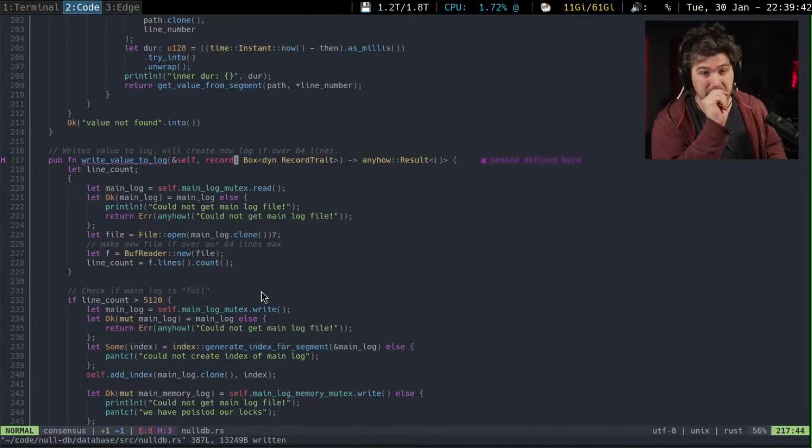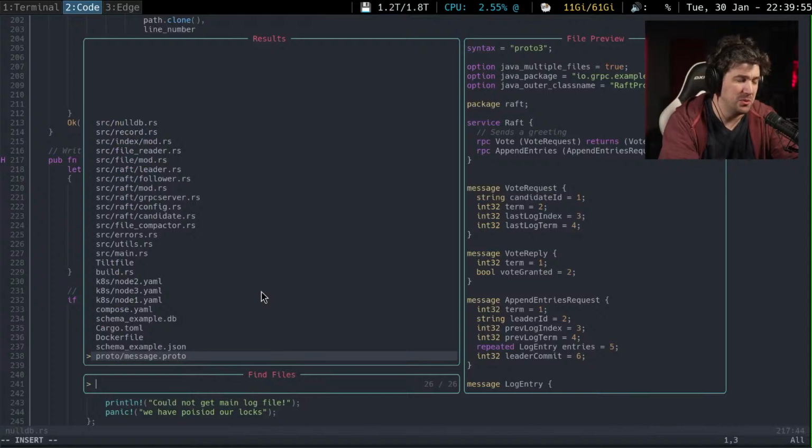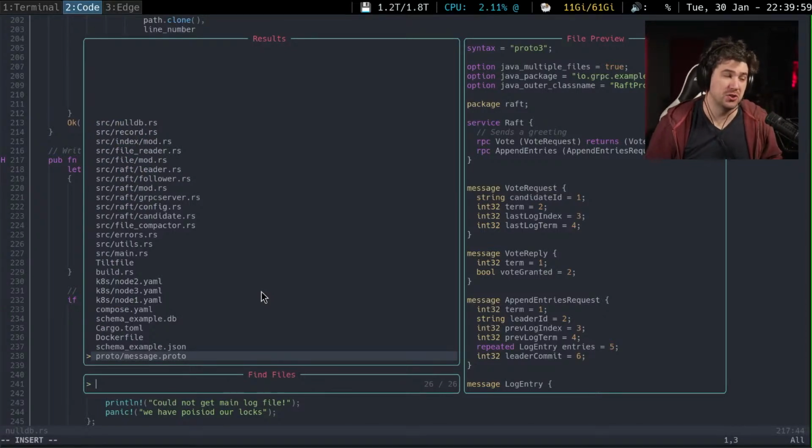You know what we do need? We need something here. We have no way to construct these records. So we would have to know what our engine was to construct the record.